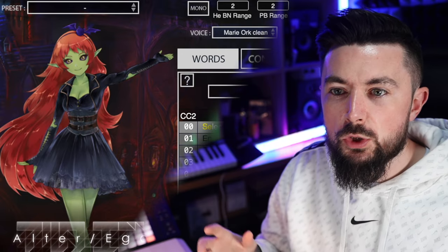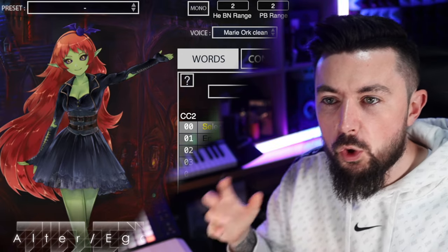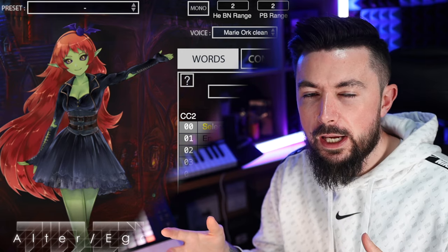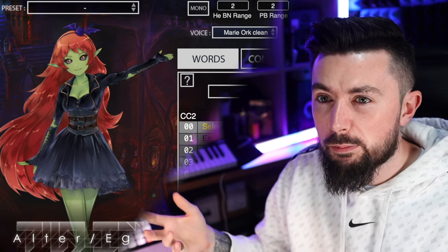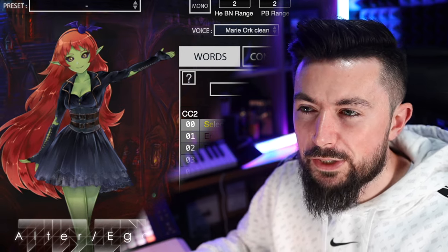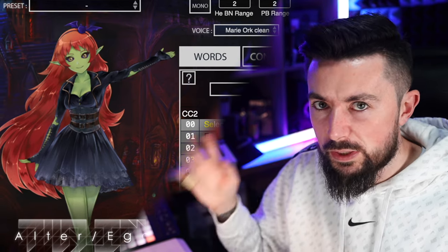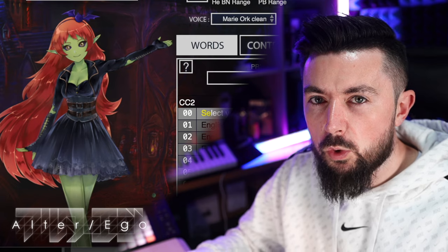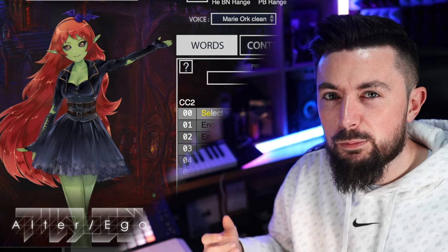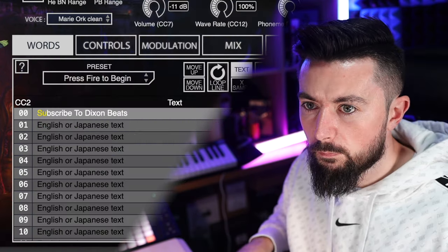So that happened. Okay, so this one is called Alter Ego, and it's cool because I never seen a text to speech type of plugin before in the DAW. So this is quite cool, and it's all free as well, which is absolutely crazy. All of these plugins are absolutely free, but this one's quite cool. You can actually use this in EDM type music, or for drops and things like that.